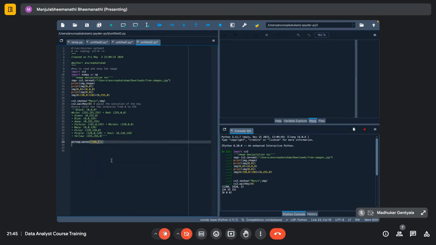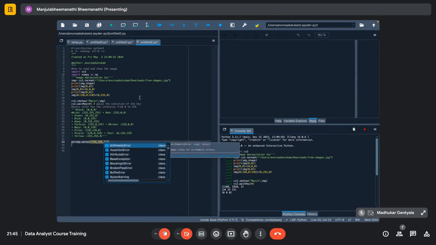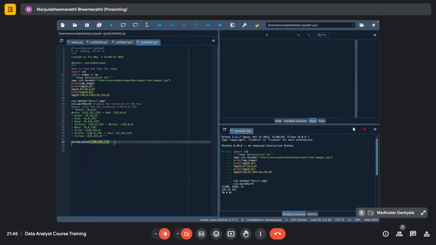So 500, comma 3. What exactly we are doing here is trying to create an empty matrix, which has all zeros of 500 by 500 pixels in 3 different channels, red, blue, green, but everywhere you need to have 0. That is what I want to make. That is the first thing.